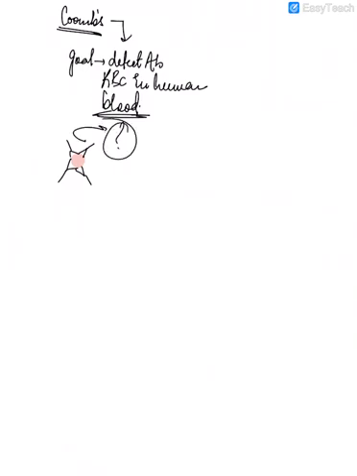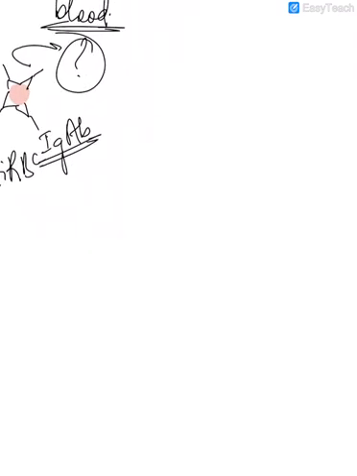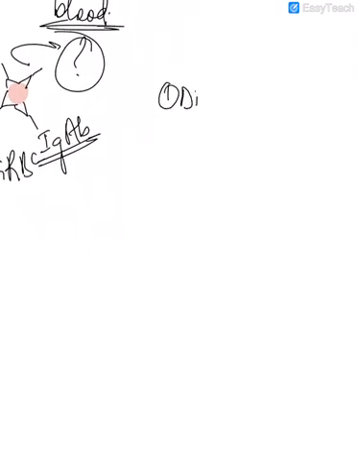Now, what do we have against these antibodies? Remember, these are IgG antibodies, anti-RBC IgG antibodies. In the patient, we have two varieties of Coombs tests. What are those two varieties? You have the direct Coombs test and the indirect Coombs test. So let's discuss what we're trying to talk about here.